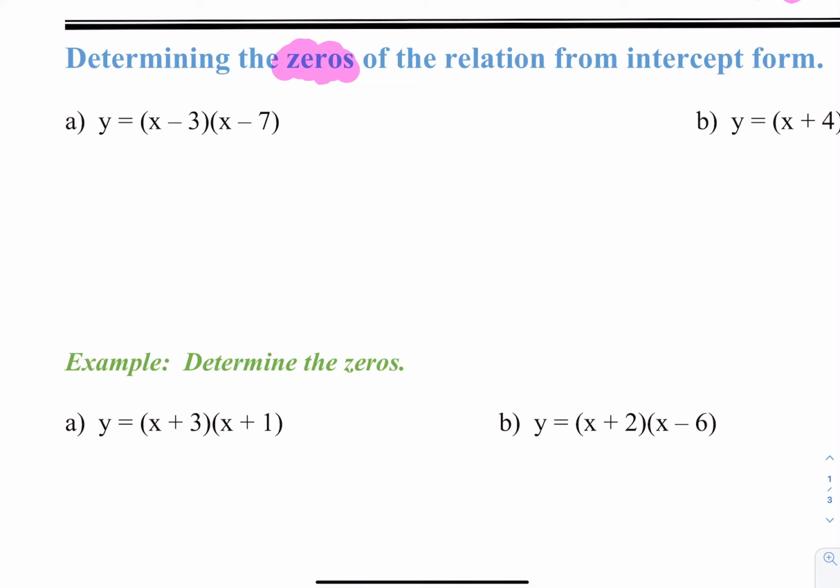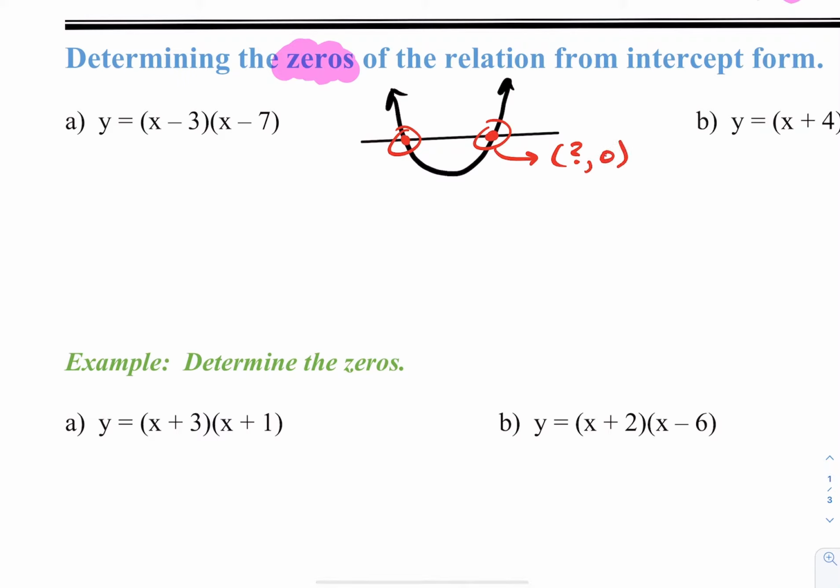Okay, notice here, this is a quadratic. If I did FOIL on this, the degree of this polynomial would be 2. Because the degree is 2, it is a quadratic. Now, anytime you have a quadratic, let's say it opens up like this one here, and it crosses the x-axis, where that quadratic crosses the x-axis, the y-coordinate of any relation that crosses the x-axis, we don't know what the x-coordinate is, that's what we want to find, but your y-coordinate will always be 0. So if I'm looking to find my zeros, you set y equal to 0 and you solve for x. So by doing this here, we set y equal to 0 and I solve for x.